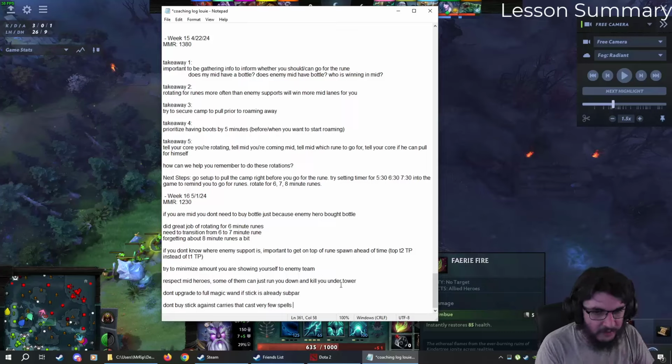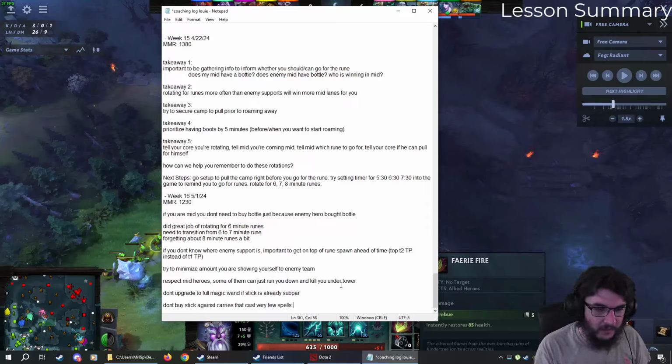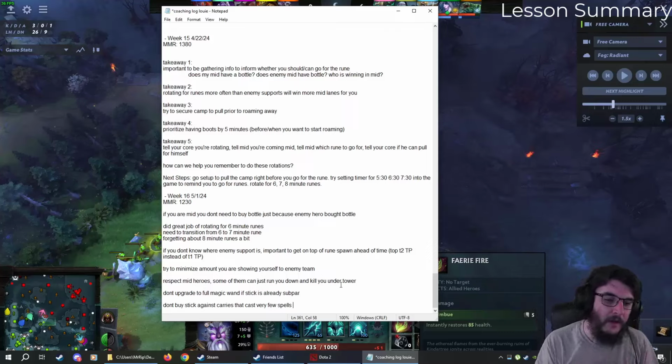If you don't know where the enemy support is, it's important to get on top of the rune spawn ahead of time. So use the top tier 2 and TP instead of the tier 1 TP. Or the other way around, you know what I mean? Try to minimize the amount you're showing yourself to the enemy team. Respect mid heroes. Some of them can just run you down and kill you under tower. That's like Razor and Broodmother, very good at doing that.